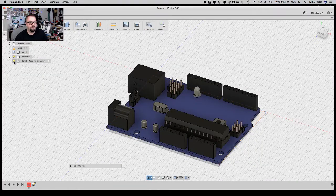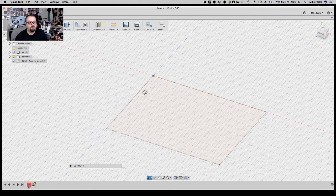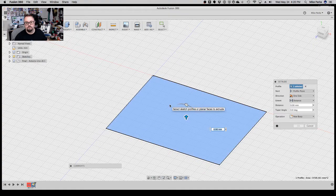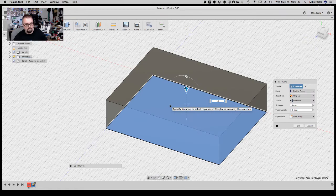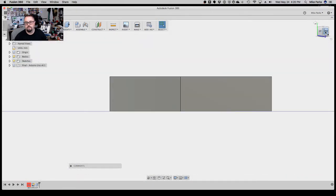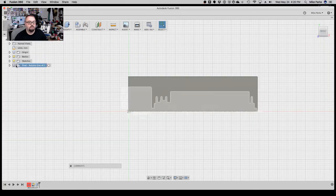So I'm going to turn that off. Make sure we're on the sketch. We're going to extrude this up 18 millimeters. There we go, 18 up. We can kind of see how the board lays. That should be pretty nice, right? Once we bring everything up.